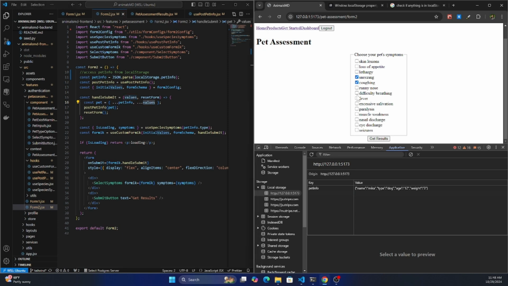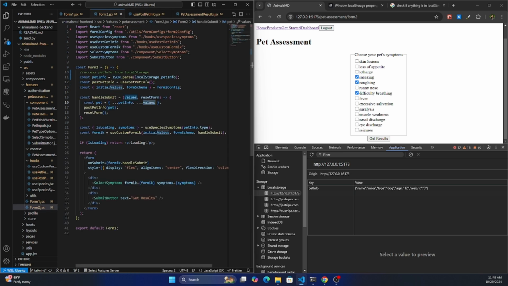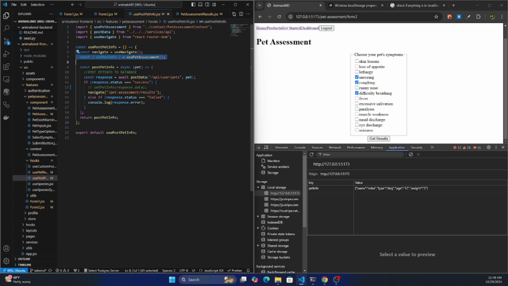So then we go sneeze, coughing, difficulty breathing, and we are parsing that pet info. So that's what we're using here. So we're then now creating a new object with pet info and the values of the symptoms. Now this is going to make a post to the API, and it's going to use this then to post the pet, and we're going to get a response that has the pet information on it.